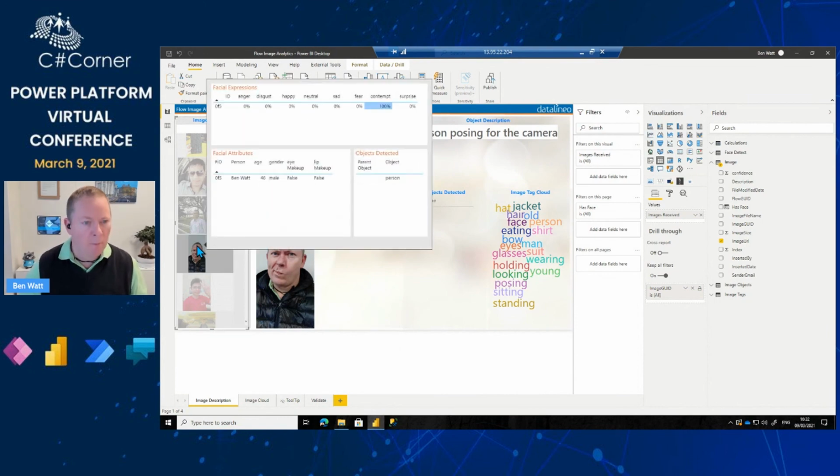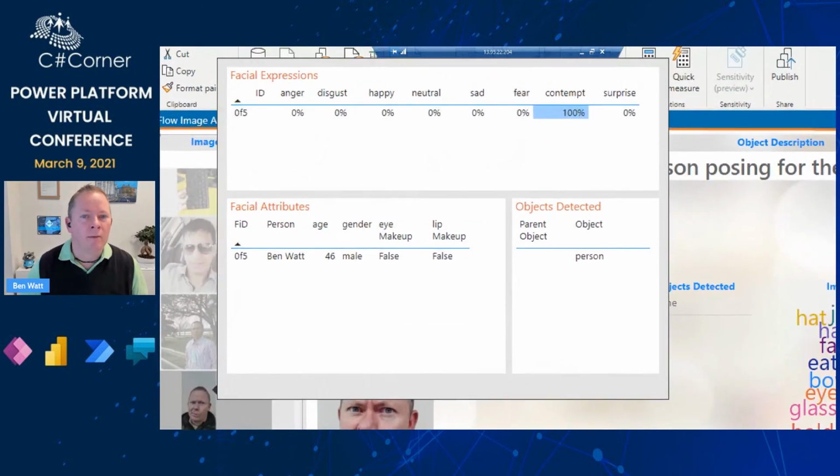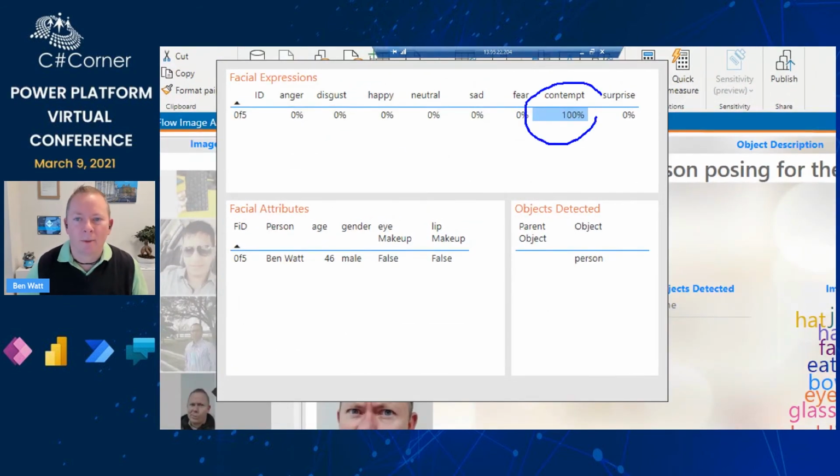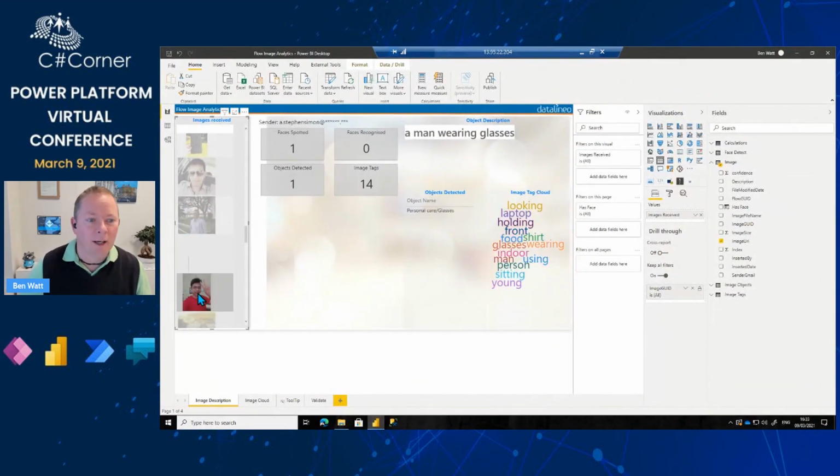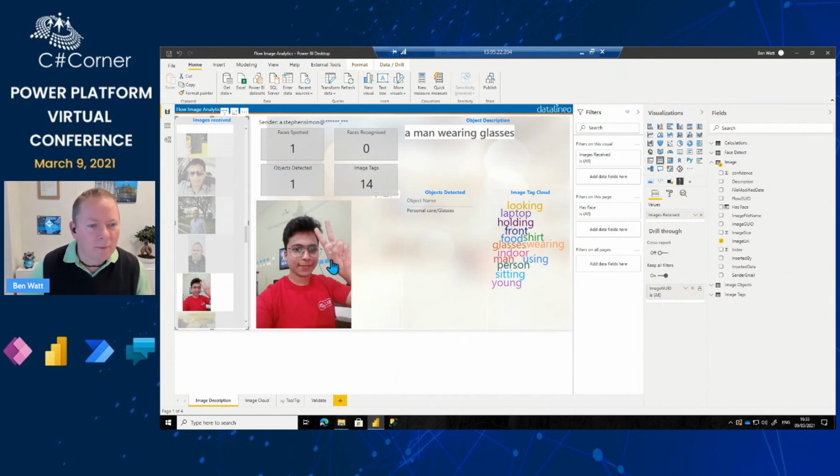So let's mouse over here and we zoom in and look at this. It's 100% contempt. So if you're ever telling a story, or if you're like me delivering a session and you look out into the crowd and people have their mouths to the side, I have a bad feeling that you're not enjoying that session. So I hope none of you are making that face right now. But another little bonus is this is 46. So it actually thinks I'm younger when I do a contempt face. So maybe that's the face I should be pulling from now on. There's Simon doing the exact same as me. Great stuff, Simon. I'm going to wander down and pick a couple more and see what I see.